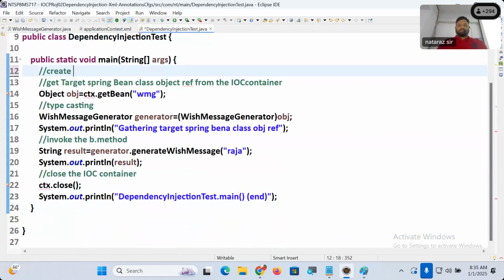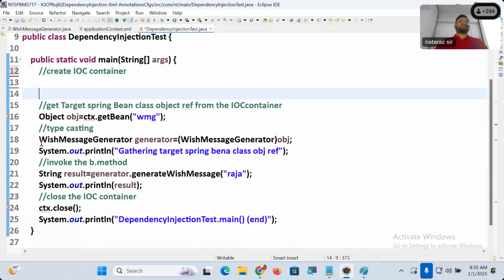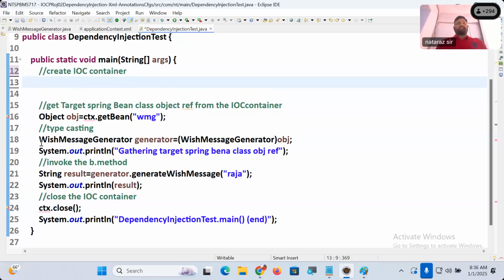Create the IOC container. I am not saying you make the com.nt.cfgs package as a source folder and add it to the class path, just mention the XML file. You work with ClassPathXmlApplicationContext to create the IOC container, but the src folder is already in the class path, so it recognizes that.